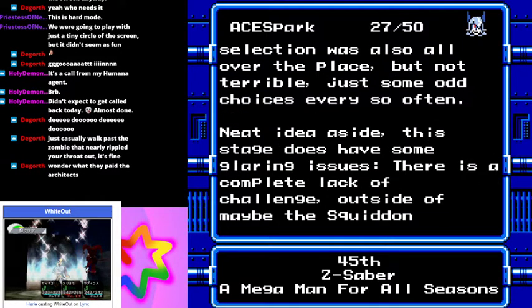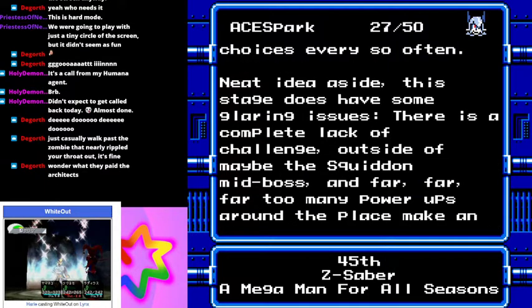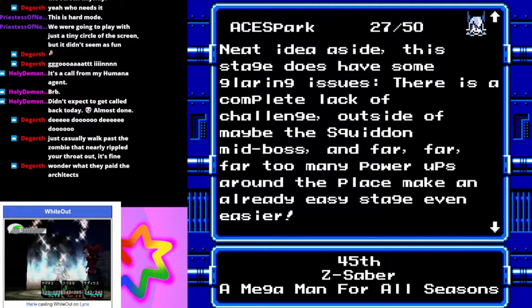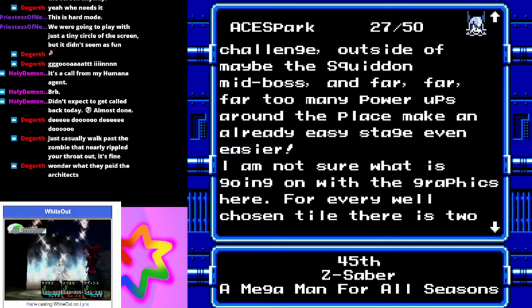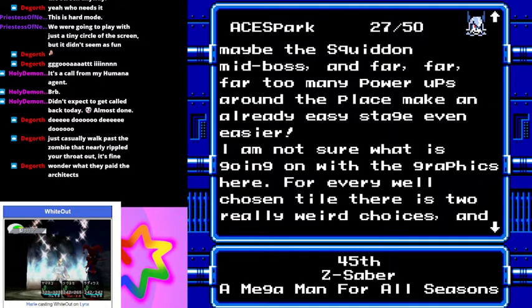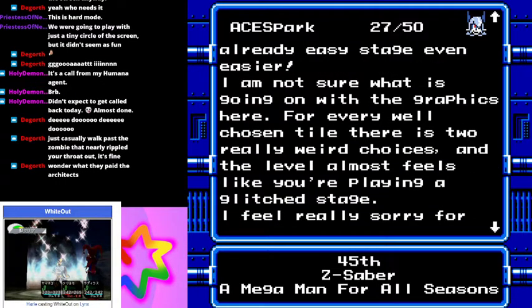There's a complete lack of challenge outside of the sun, maybe the squid and boss, and far, far too many power-ups around the place make an already easy stage even easier. I'm not sure what is going on with the graphics here. For every chosen tile, there's two really weird choices, and the level almost feels like you're playing a glitched stage.